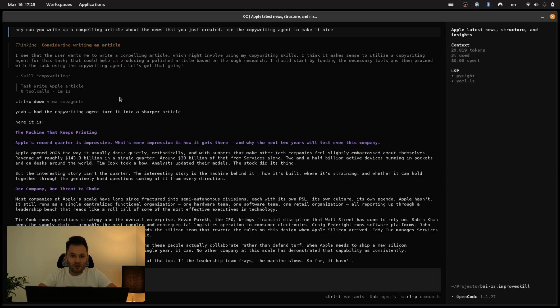So that is how you use sub-agents. You can use them to spawn up different tasks and get the right model for the right job, or to do research a lot quicker. It's really up to you how you use them, but yeah, you can basically get much better results by feeding them the context that they need. And you can also save a lot of tokens as well by using the correct sub-agents.